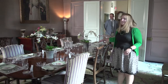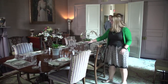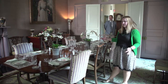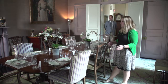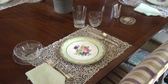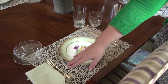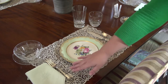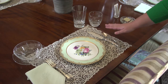This summer setting is based on a French theme with French porcelain plates and Baccarat crystal, but we have a choice of about a dozen china patterns to change the table with, and Leila had even more when she was setting her dining table. Setting the table requires a coordination of many pieces. You have to pick your linens, and Leila had everything monogrammed with her monogram. You have to pick your flatware and the proper flatware for the course that you're setting it for.